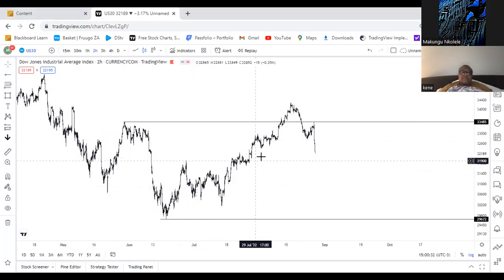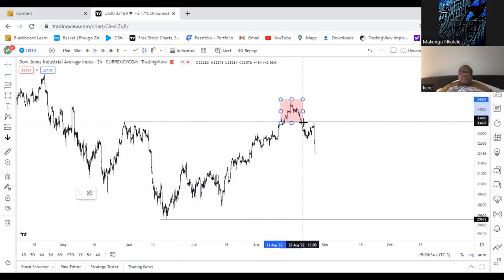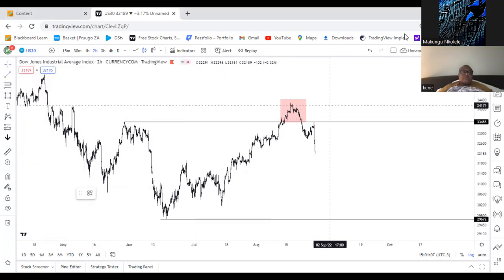Yes. So what this means is that this whole movement right here was basically a false breakout. Do you know what a breakout is? Oh, yes. So this was a false breakout, meaning that this was just to trap traders into buying positions. So if you thought this was a breakout and you placed buying positions, it was probably gonna kick you out, as you can see that it went back inside and started selling off.